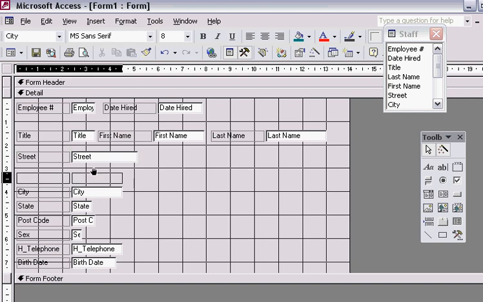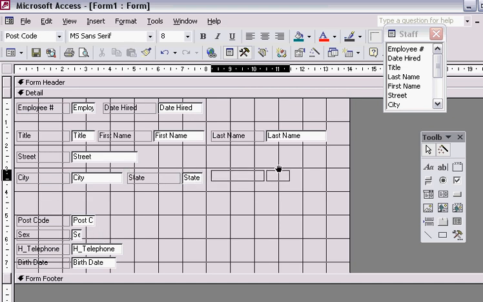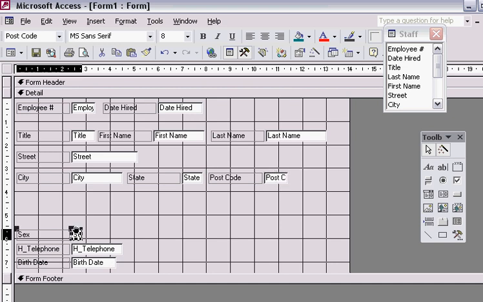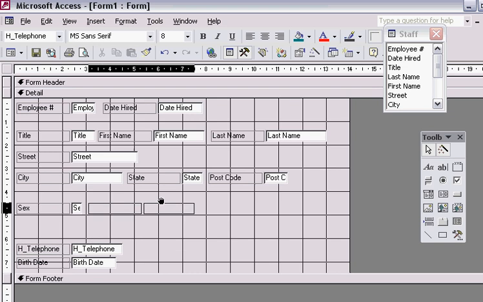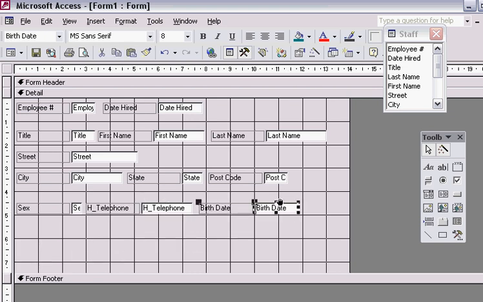So when we have information from the tables being displayed on forms, Access works out what has to go where, or at least what information from the table is positioned on the page, by looking at these controls or how they've been set up on the screen, like I'm doing here.